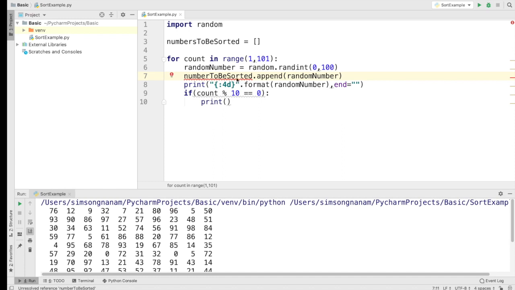So I was saying, let me correct that, numbers to be sorted, right? So all you did is you just say that array and then do an append and add that random number, right? And that will store the random numbers.